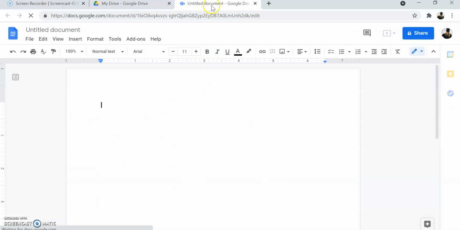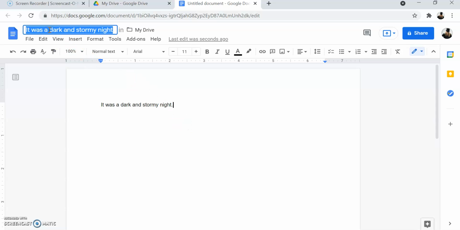Now, the nice thing about these apps is, let's say I go click on Google Docs for a second. It opens up in a new tab, and the tab appears up here. And this is what I have, which is very much like Microsoft Word 2003, if you've ever used earlier versions of Microsoft Word. So at this point, I can sit down and I can start writing my story. Let's say it was a dark and stormy night. Now, the nice thing about the Google Drive is anything that I create within it, for instance, this Google Doc, is automatically saved. So I don't have to go and keep clicking the save button every 15 minutes or so. So I'm just going to go click up here where it says untitled document. It automatically takes the first line of the document, but I'm just going to call this my story. And I'll tap my enter key.